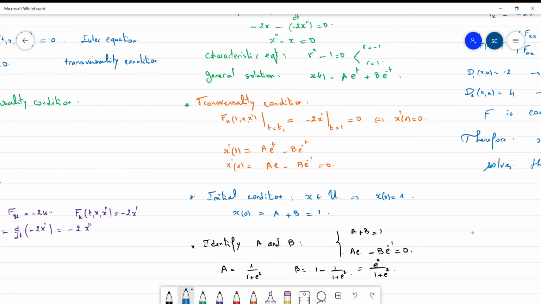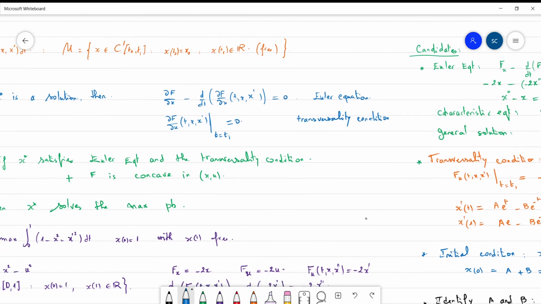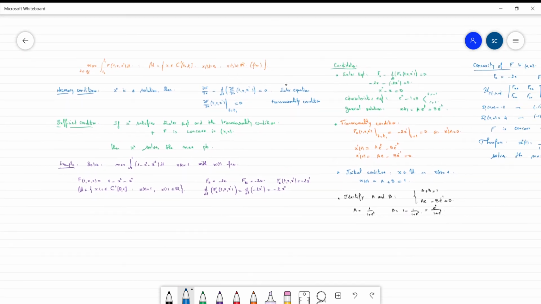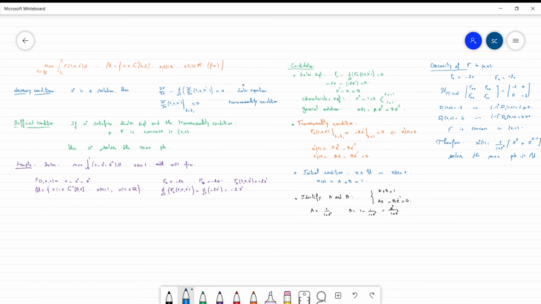So this is how you apply those two theorems. This is a variant of the other problem. The only thing that changed is the set U. By changing the set U, we had a new necessary condition that should be satisfied. So the candidate should necessarily be looked for in this system. Once we get the candidates, if we have concavity, then we can conclude that this is the solution.